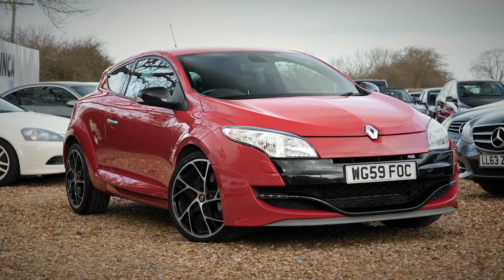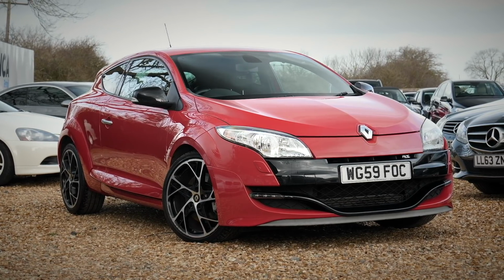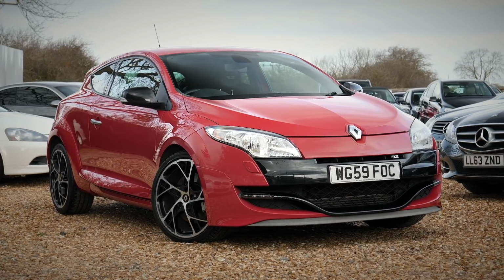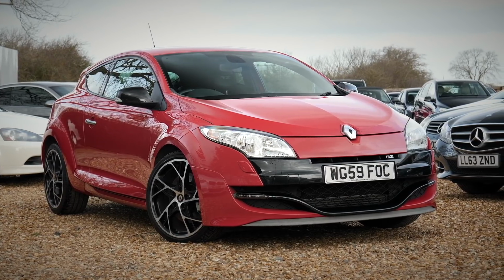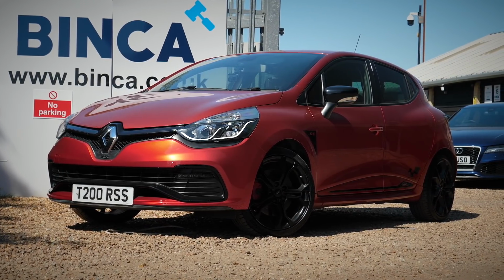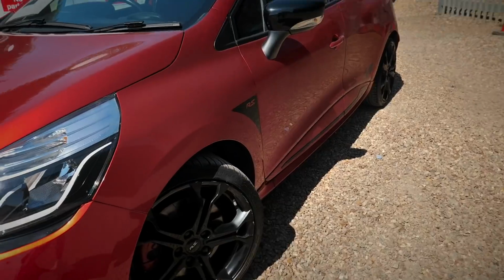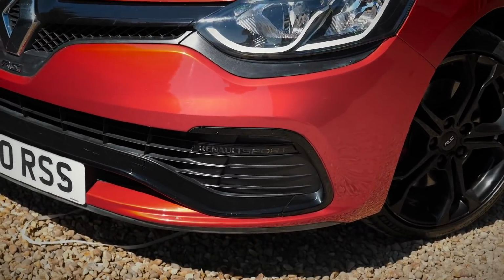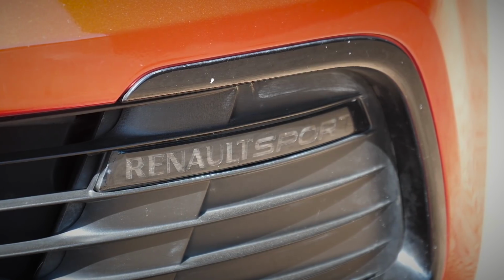It was just the amount of effort that they put into that car. I remember using the word effort a lot in that video. It was just such an impressive thing. And I don't know, I'm a bit of a sucker really for overlooking these cars. I like the fact that they've done it as a 5-door, this Clio, because it kind of makes it more appealing to more people. It's got the black wheels on it with a couple of little marks on it, but then as you wander around the body you see loads of little indicators or signs that you are in a bit of a special car.